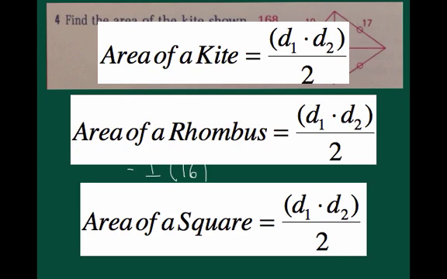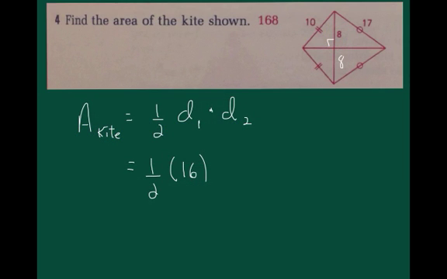In order to find diagonal 2, I'm going to have to solve these right triangles. So, the triangle on the left is clearly, knowing my triples, going to be a 6, 8, 10 triangle. And the triangle on the right is going to be an 8, 15, 17. So, adding 6 and 15, I see that my second diagonal is 21.